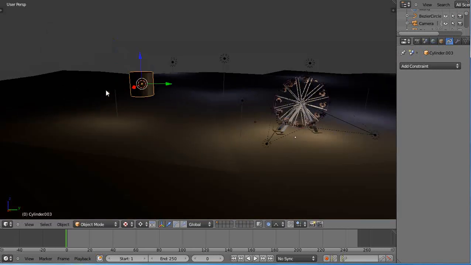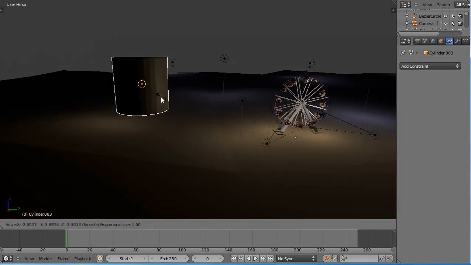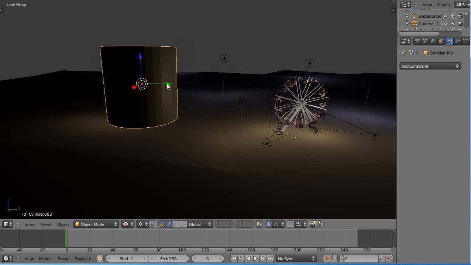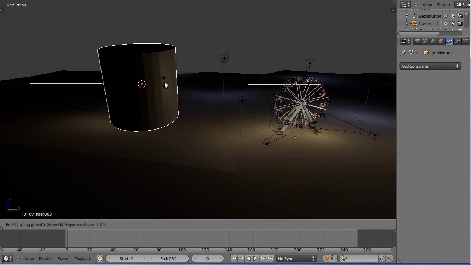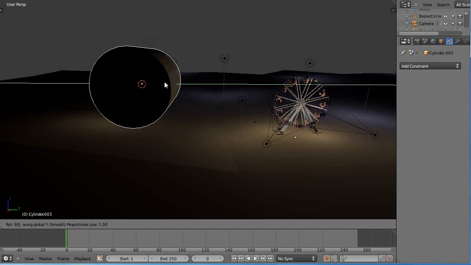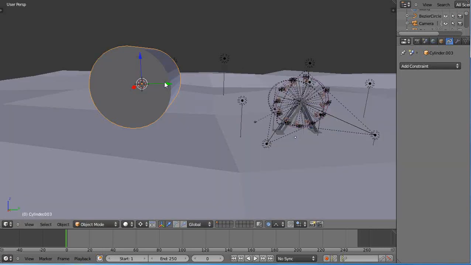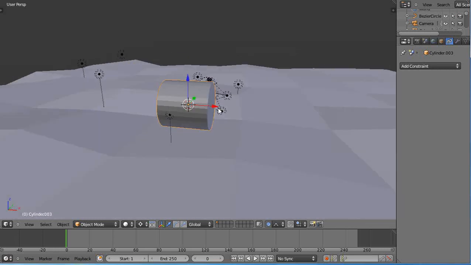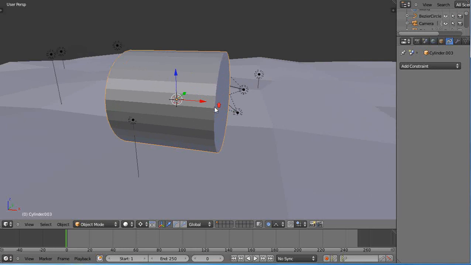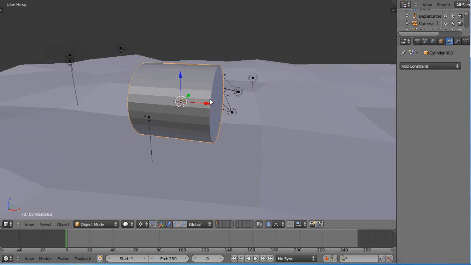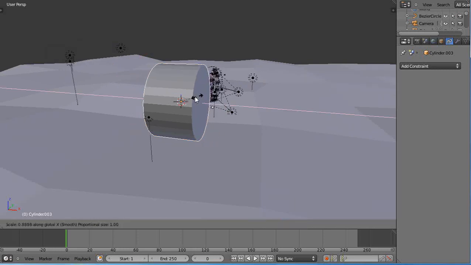Alright, and then I'll scale it up a little bit more like that. And then I'm going to rotate on Y. I know Y is the green axis, so I'll hit R, Y, and then type in 90 directly like this. Okay, and then I'm going to hit Alt Z, and work in solid mode instead of texture mode for the moment. Alright, and then I'll shrink it down, S followed by the X key, and then I'll escape that.